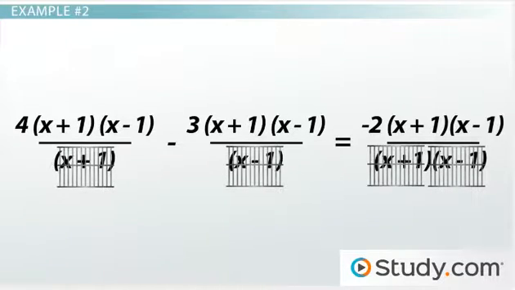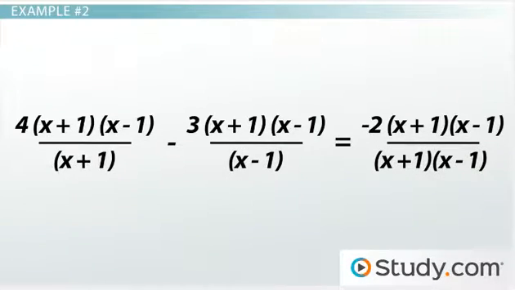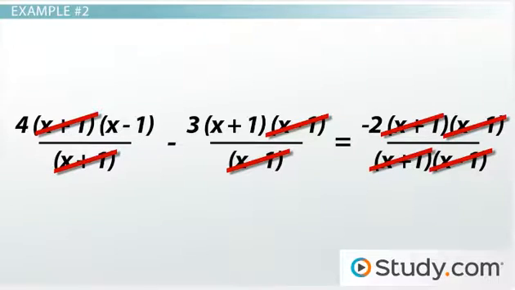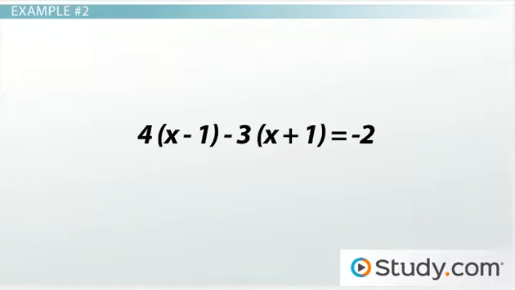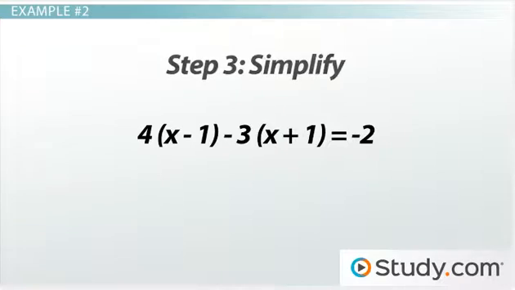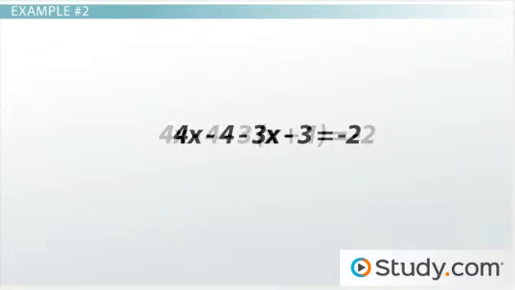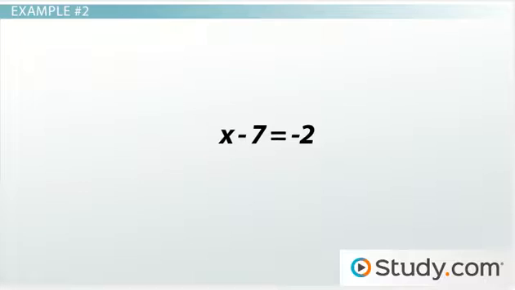It isn't easy for the denominators to be released. There is a battle, and like terms get canceled or slashed. Slash or cancel all of the x plus 1s and x minus 1s in the denominator and numerator. This leaves us with 4 times x minus 1 minus 3 times x plus 1 equals negative 2. Now we need to solve for x. Distribute 4 into x minus 1 and negative 3 into x plus 1. 4x minus 4 minus 3x minus 3 equals negative 2. Collect like terms. X minus 7 equals negative 2. Add 7 to both sides of the equal sign.